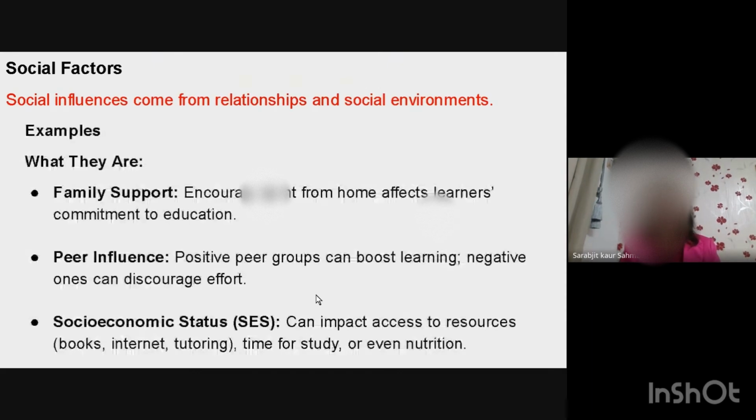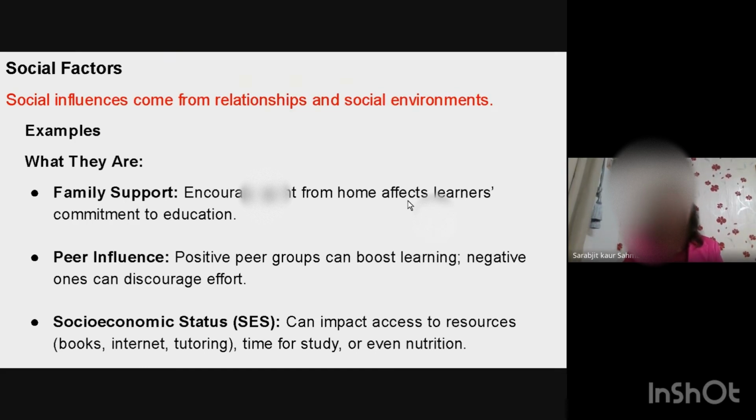Let us see some examples. What are the social factors? First, you have family support. This is very, very important. You need support from your family. Encouragement from home affects the learner's commitment to education. If your family is supporting you, you can go on very well with your commitments to education.